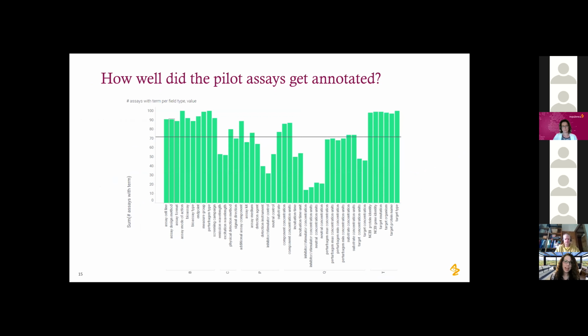So looking at those 100 manually curated and reviewed assays, we wanted to evaluate how well they were annotated, how well they answered our business questions. And what we found was there was a consistency in the amounts and types of information that was excluded from the public literature. Often that was centered around controls and different concentrations.